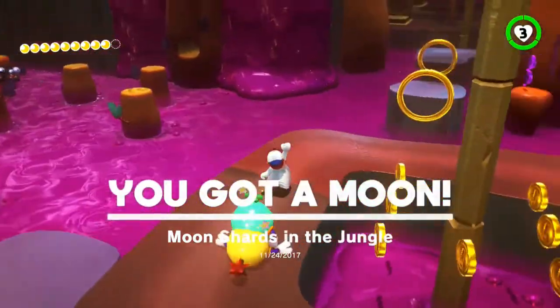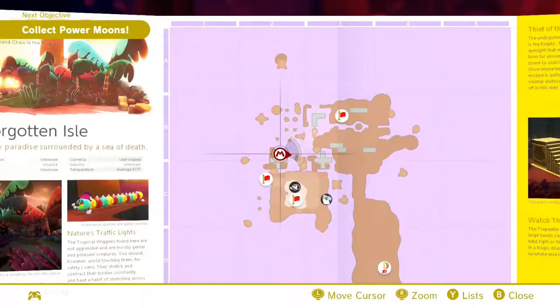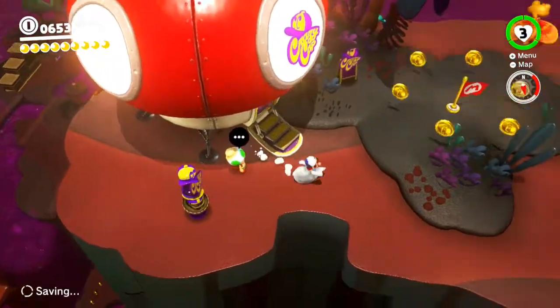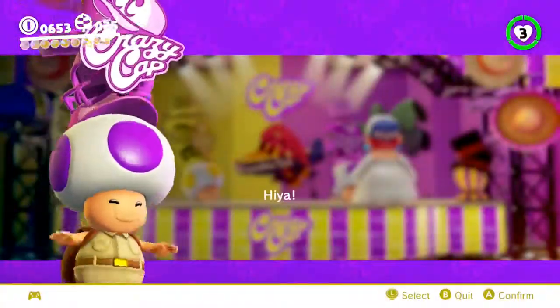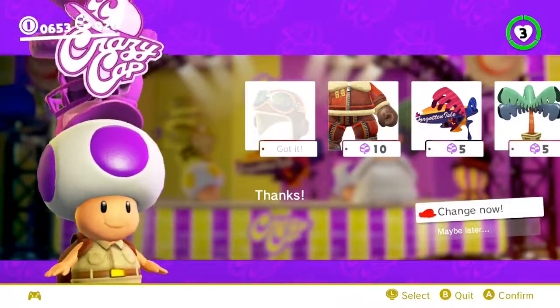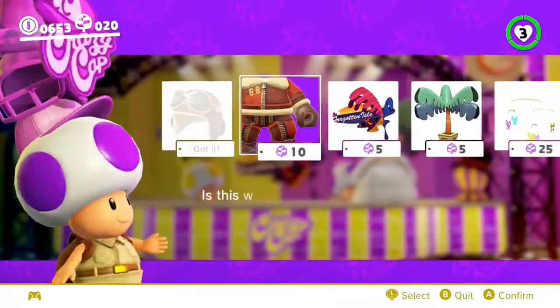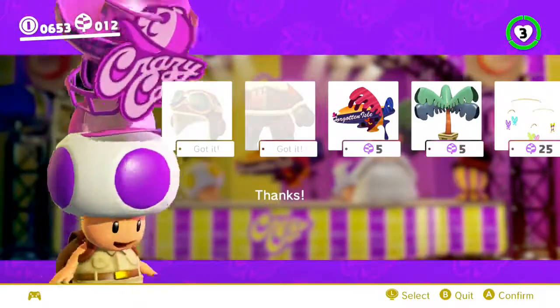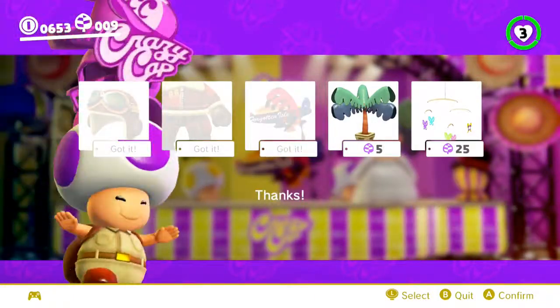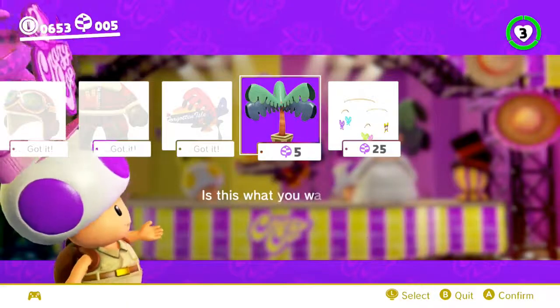And we're done here. But I think I know the perfect way to do it. Let's go up here. And let's get our new suit that I saved all my purple coins for so far. I think I got half the coins in this world, which is pretty cool. Hiya. Alright. We got this. Yes. I'm gonna take this one, too. Change now, please. Let's get this sticker while we're at it. Let's get this inflatable tree.